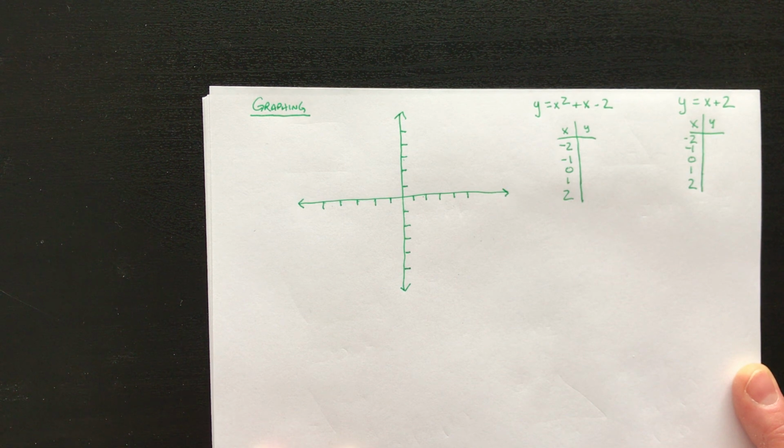All right, the least efficient way to do it is by graphing, which actually I don't like doing this way, but I have to give you an example because there's going to be some problems on your homework in which you're going to have to do it by graphing. So the first problem on page 599 says use a graph to solve the system of y is equal to x squared plus x minus 2 and y is equal to x plus 2.